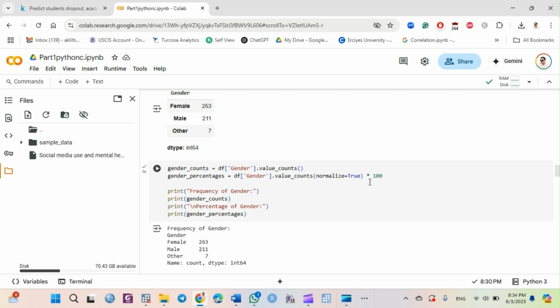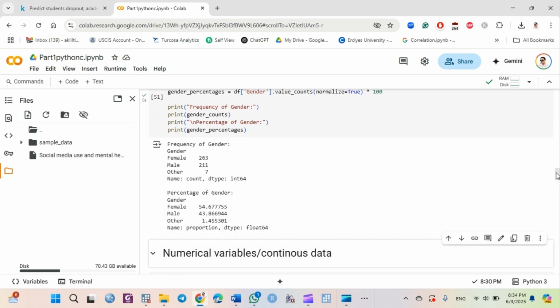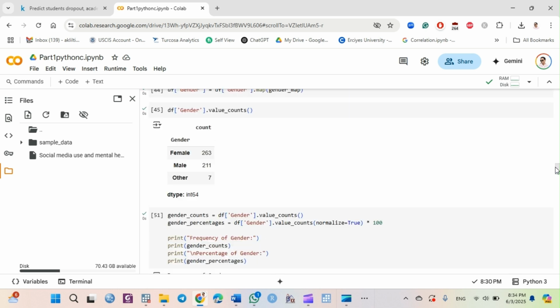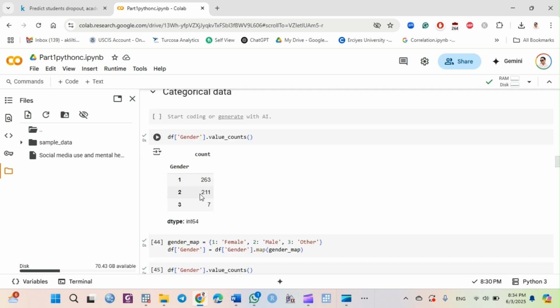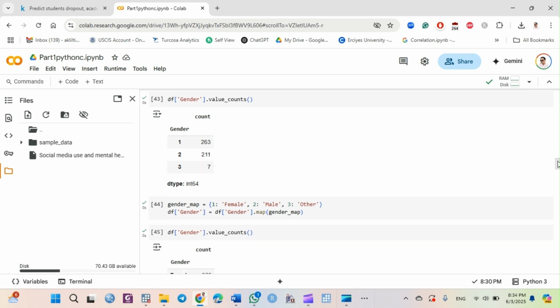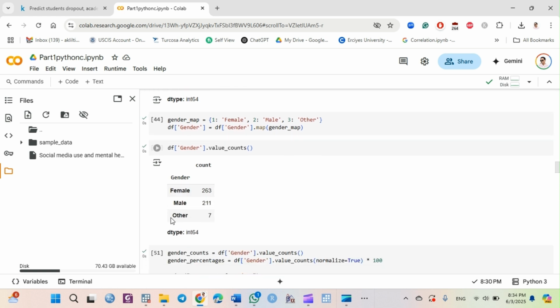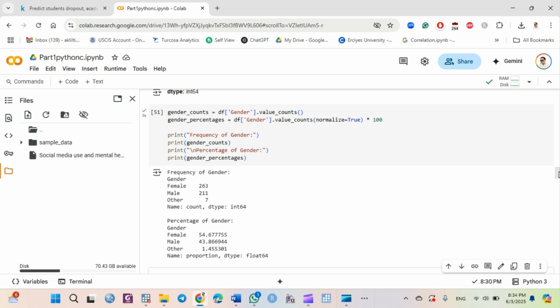So with that, for example, gender initially says 1, 2, and 3. In our codebook from the author, 1 stands for female, 2 stands for male, and 3 for others. So we labeled the data. So it became like this. And then after we need a frequency. So it produces like this.